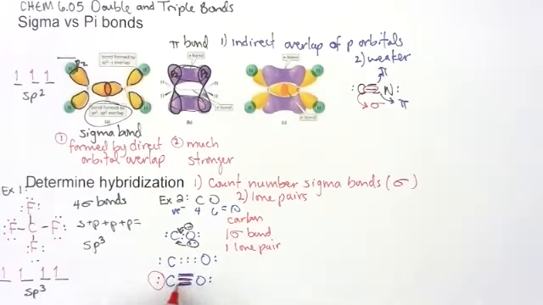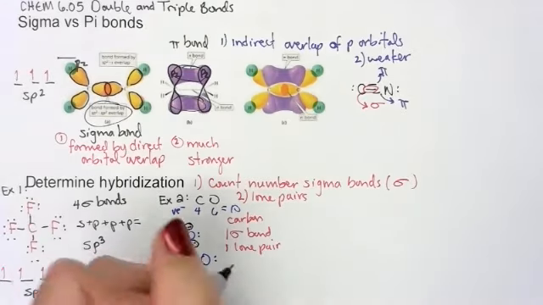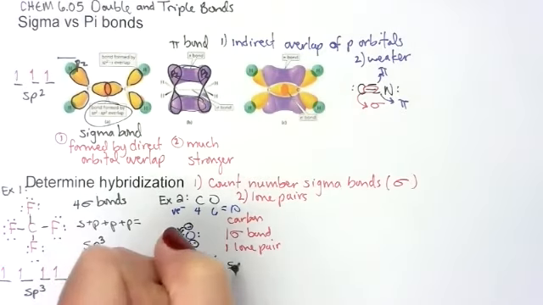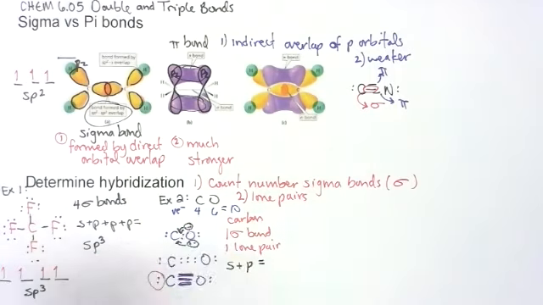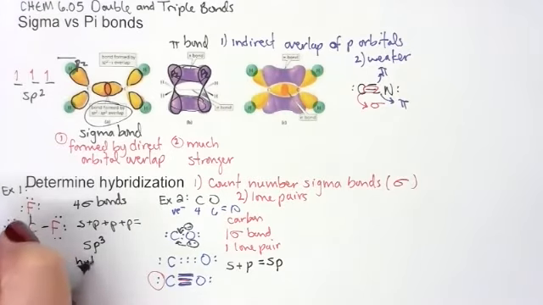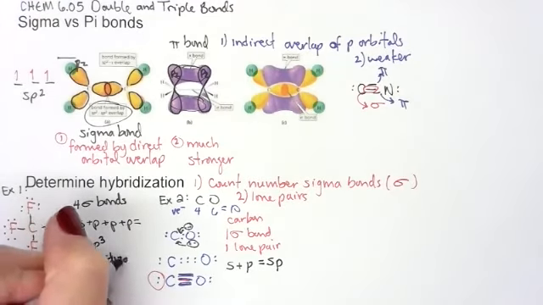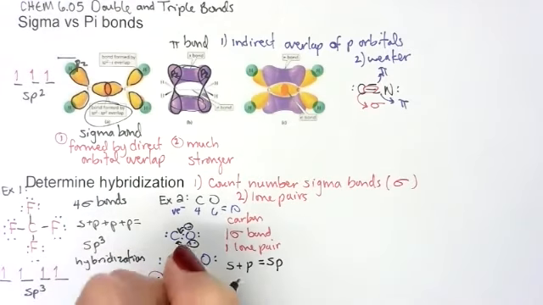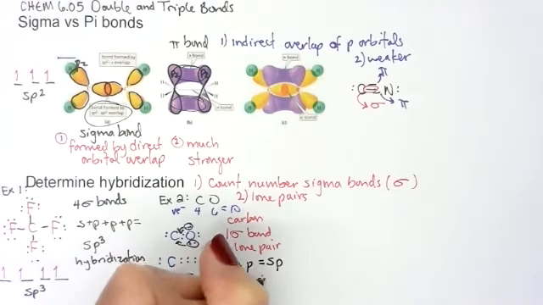So this is an orbital and this is an orbital. Well, if I have a total of 2 orbitals, that means I'm going to have a combination. It's always at least 1 s, and I'm going to have 1 p. So I call this hybridization sp. So the previous molecule has sp3 hybridization. This molecule has sp hybridization.